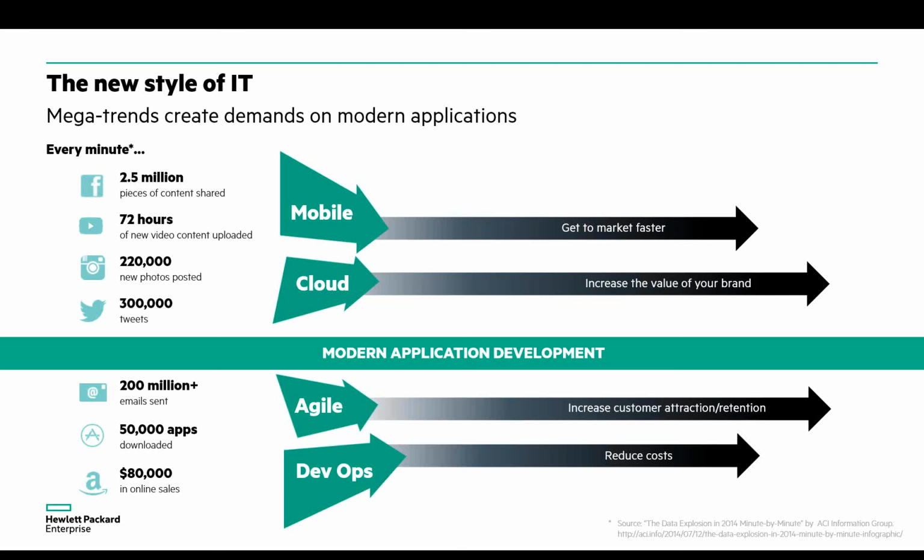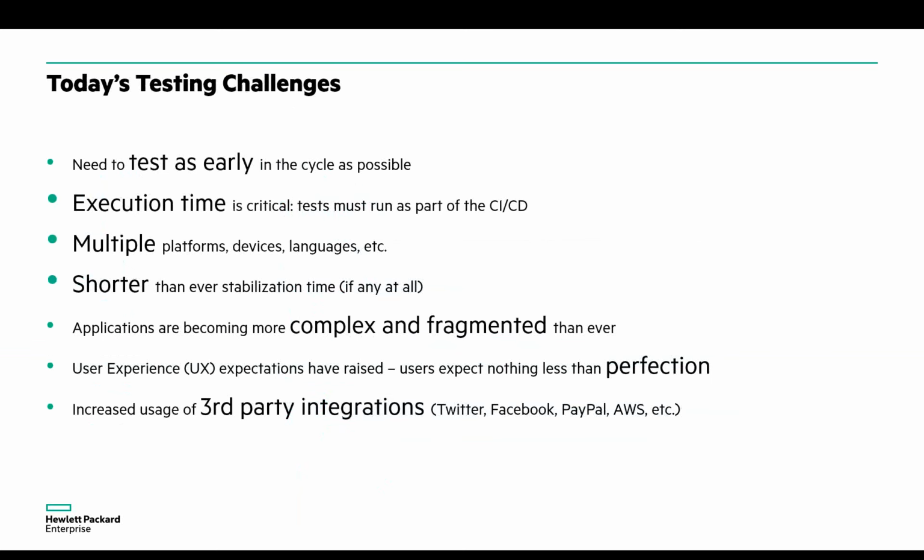All of these mega trends are affecting and creating the modern application development, which affects the entire life cycle. And regarding the life cycle, if we focus for a minute on today's testing challenges, as testers, we need to test as early as possible in the cycle. Our execution time is critical. We need to find issues and provide feedback in a matter of minutes rather than in a matter of days or hours, which means that our tests must run as part of our continuous integration or continuous deployment.